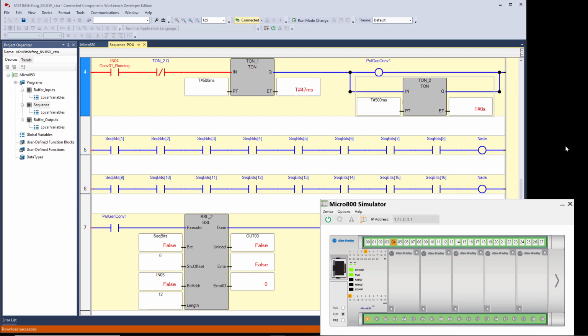Now, in this case, we're doing bit shift left. You could use the bit shift right. It just depends on what your view of the conveyor is, because we're just shifting bits along a virtual conveyor. So this particular virtual conveyor, it's not 96 inches or 8 feet like the one that we discussed. What I realized when I set it up was that it takes too long to sit there and wait for these positions to make it all the way to the in and out. So we reduced it down to a length of 12.